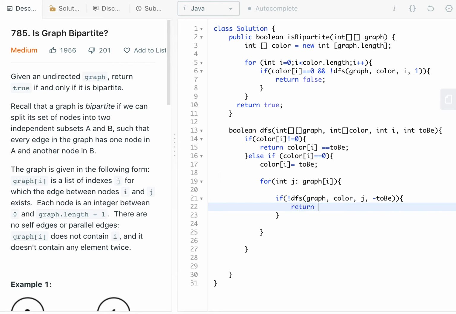We're going to return false. Otherwise, if it gets through all of that, we are going to return true.